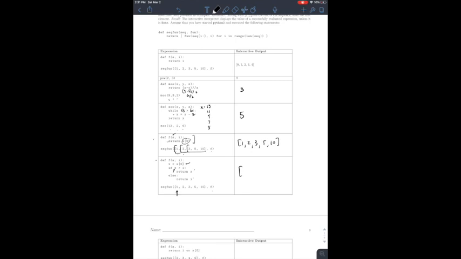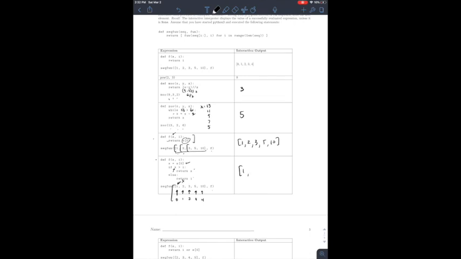And so for this position, the index is 0. This position, the index is 1, 2, 3, 4, right? So now we're going to just check. So for 1 and 0, which one's greater? We know that 1, which is the x, is greater, right? And then for 2 and 1, we see that 2 is greater, 3 and 2, 3 is greater, 3 and 5, 5 is greater, and then 10 and 4, 10 is greater. So there's no position in this list where the number is less than its index. So we're just basically copying over our list again.